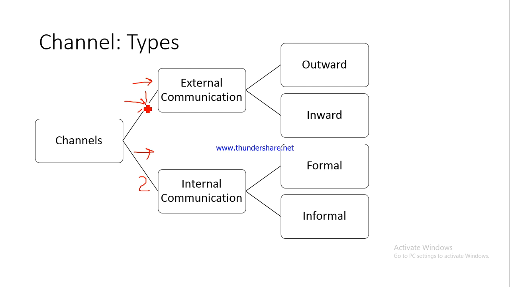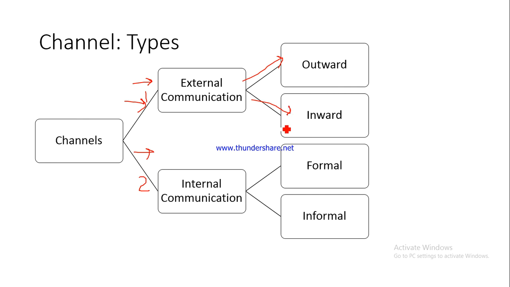I'll give an example. If you, as a student of Department of Business Administration, are interacting with a supplier who would supply you refreshment for your fresher party, so you are talking to a hotelier, a restaurant owner who would be supplying you refreshment for your fresher party. Now that can be an example of external communication, because one party belongs to the college, to the department, while the other party belongs to some other organization outside the department. So external communication. And within external communication, outward and inward.